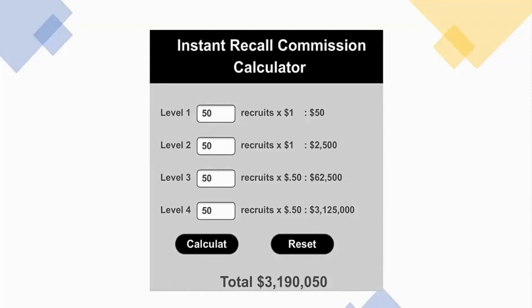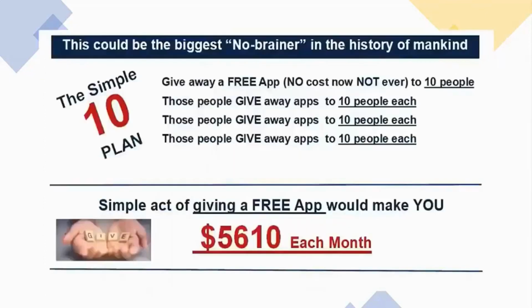And I'm telling you, when you see this, I know a lot of you guys are like, this can't be real. One thing I'm excited about is I have a personal relationship with the gentleman who has a long-term relationship with the founders. And he says, Frank, these guys are gold. They are grandfathers, fathers. They are Christian guys. These are guys who are legitimate. He says they're not going to scam anyone. So I can stand behind the guy I know. He's standing behind those guys. So I'm excited about this.